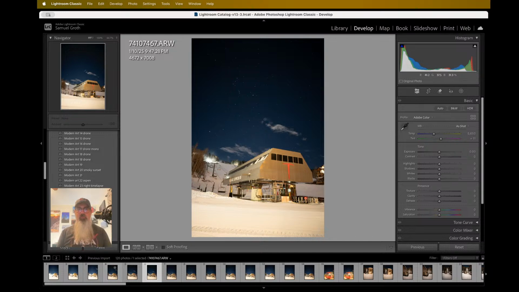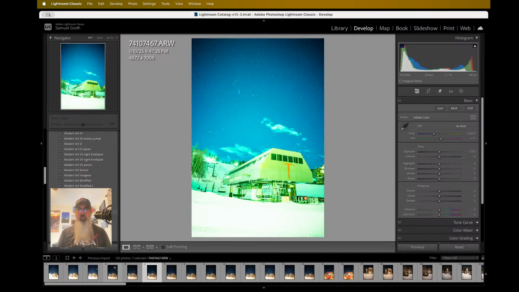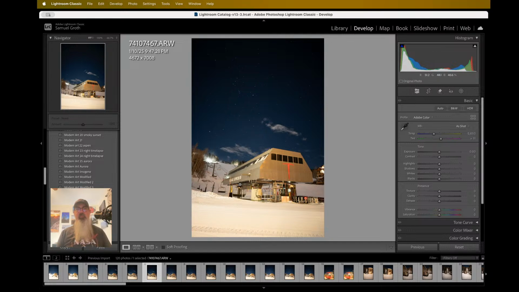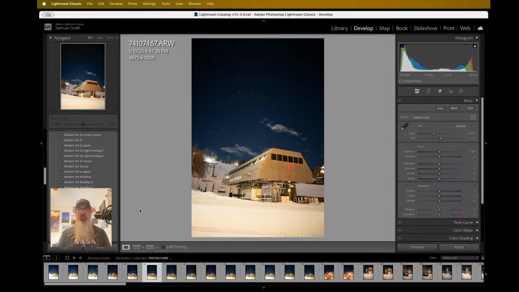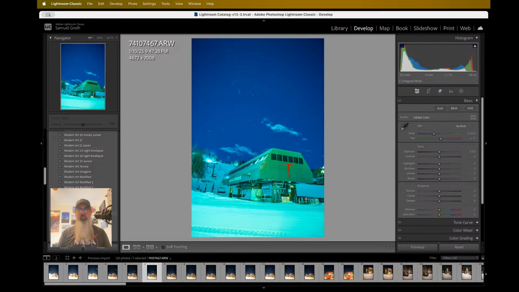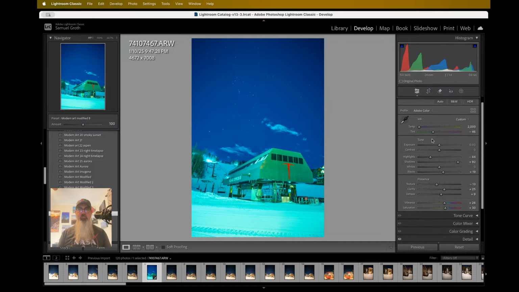So there's a few different ways we could edit this, right? If you watched my last video on editing the Milky Way at the Great Sand Dunes, I created a preset that would work with the particular camera setup that I was using for that photo. But for this photo, this is just a standard camera. There's no astro modification to it. And if I try to apply, I believe it was this preset, you're going to see some really weird colors, right? Because there's no color problems from the astro modification.